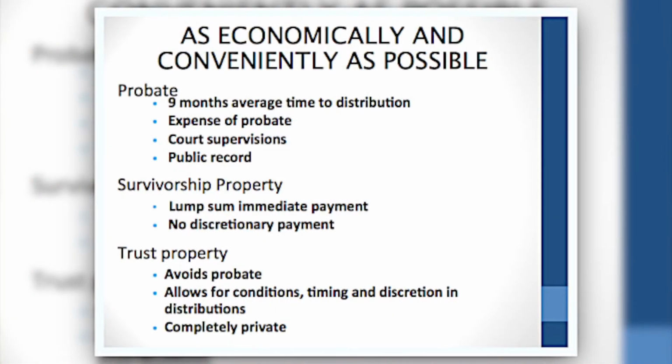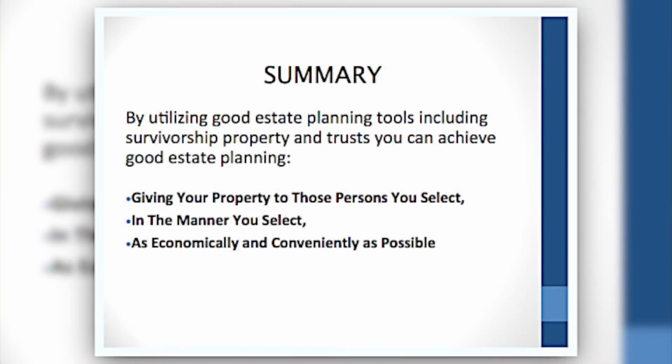And then finally, there's the trust property. And a living trust tends to be very convenient. It's less expensive to administer in most cases. It is a little more expensive to do than a will, but it also adds some convenience because it allows for some lifetime management during your lifetime, say for example if you become incapacitated. So it does two things. It helps distribute your property to you if you need it and you have a trustee, or when you die it gets distributed very conveniently to your heirs or your beneficiaries, and it's completely private.